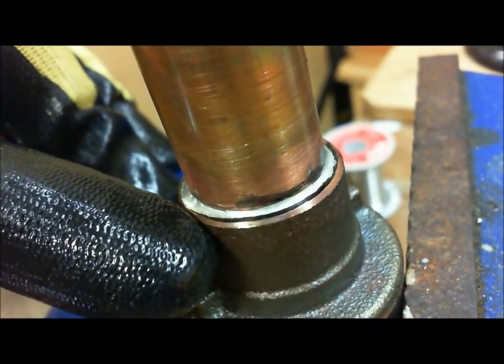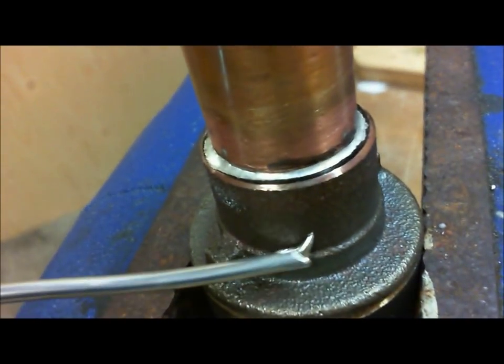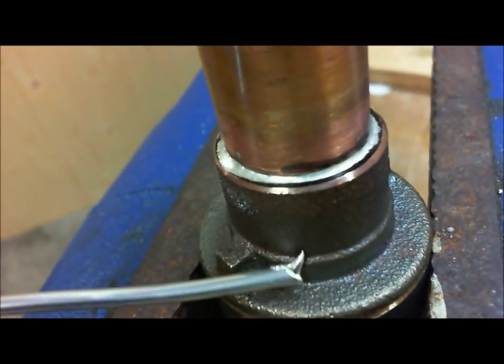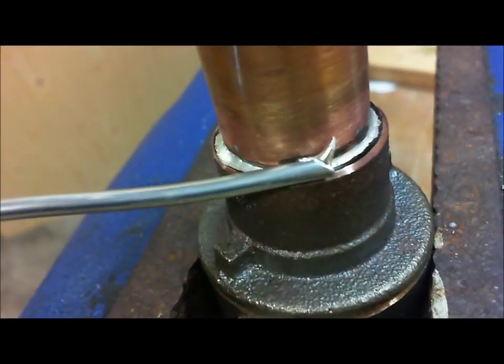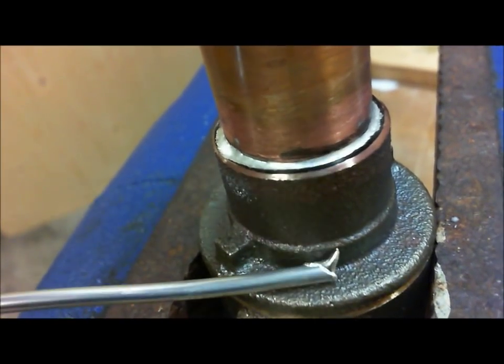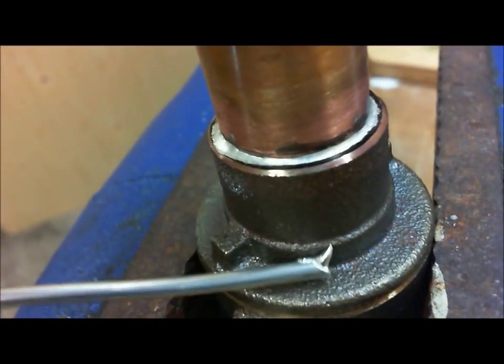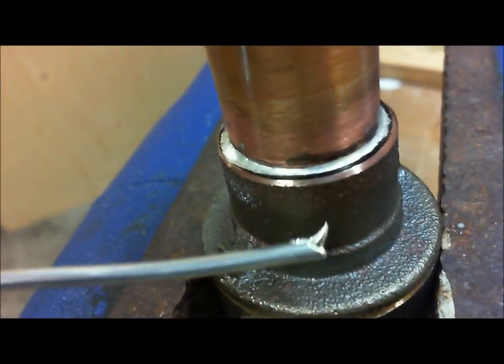Because the bottom line is you need solder to go all the way. You need solder to go all the way down here, not just here. It's got to go down here. So as good as it looks right here, we care about the waterproofing all the way down here. So this whole 7/8, 3/4, 1 inch space has got to be full of solder. And a good solder joint will have at least 70% coverage.